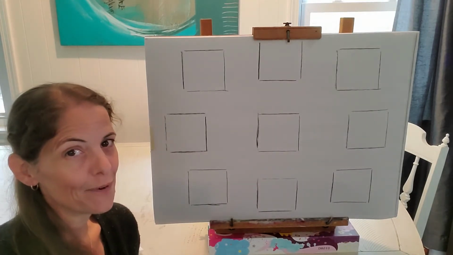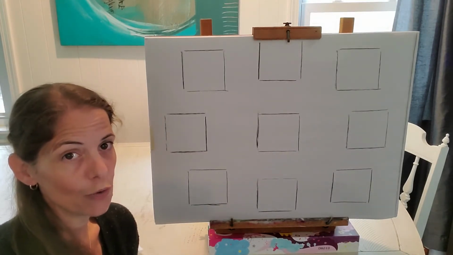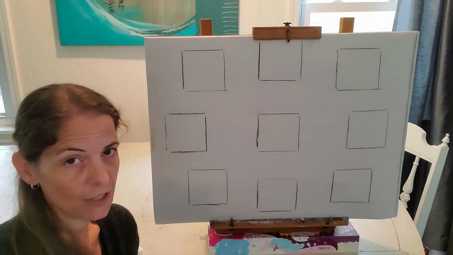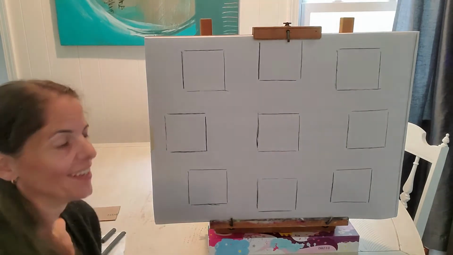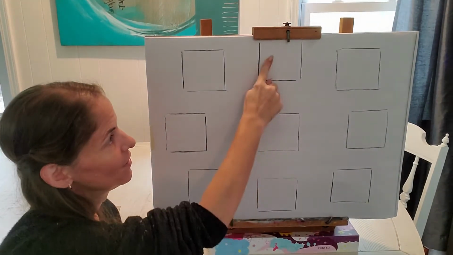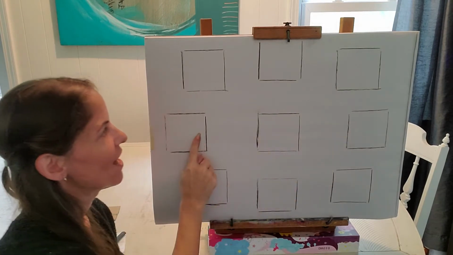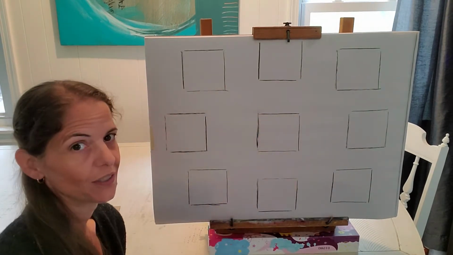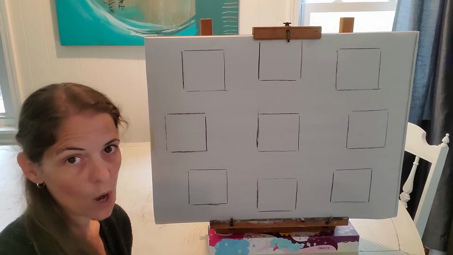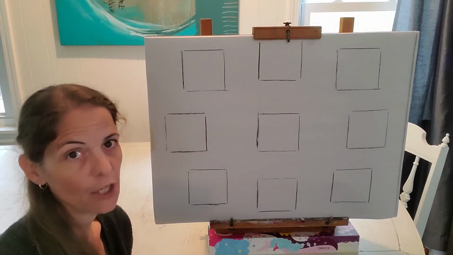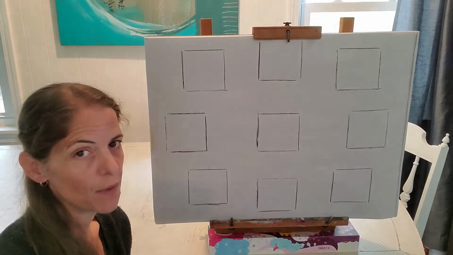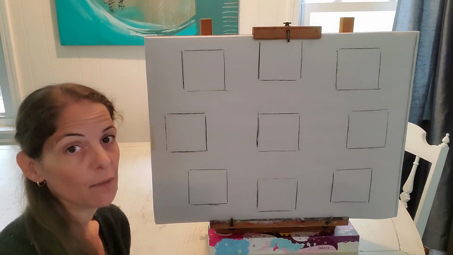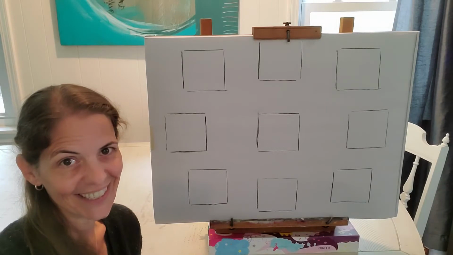As you can see, before I started the video, I went ahead and drew a bunch of boxes on the page just to make it a little faster so you don't have to wait for me to draw all the boxes on the page. There's one in the middle, top and bottom, on the sides, and then there are 4 in the corners. So again, we're going to talk about 1 point perspective and how to use 1 point of perspective to make these shapes recede appropriately. For this demo, I'll need my newsprint, my charcoal, and I might need my kneaded eraser.